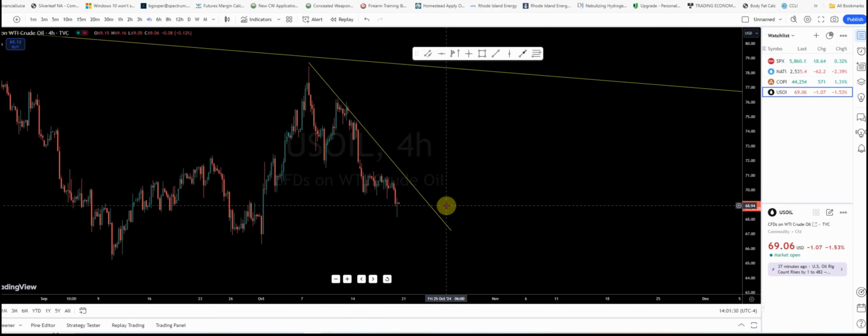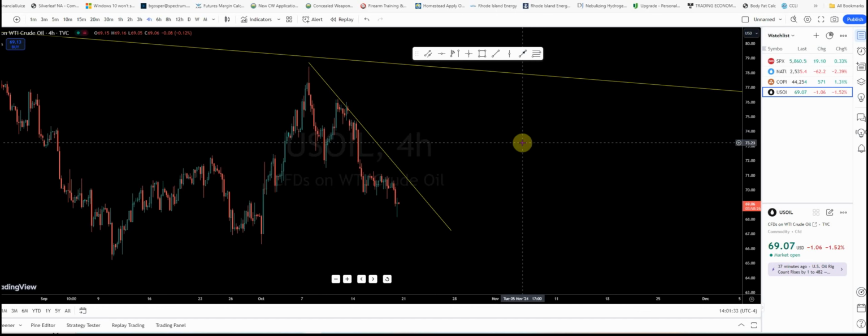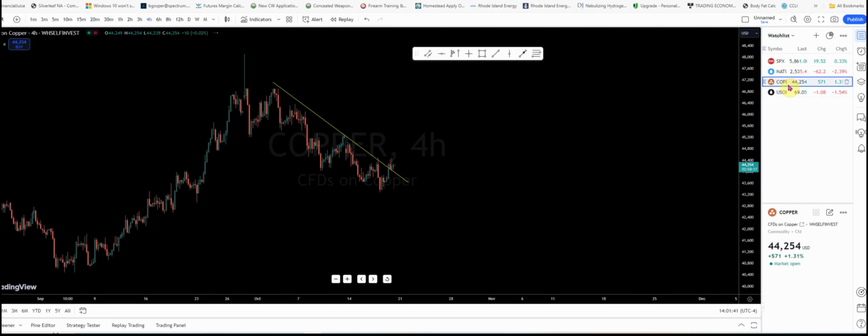Just jumping over to the cash markets again. I look at the cash market, so I don't draw the channels on here so much. I'm just more looking at trends, and they do all kind of line up with the futures. Here's copper with this trend line. This is what I was showing you on copper, that potentially we have this interesting area where price is above the trend line. So what's it going to do? Are we going to break higher now, or are we going to fall back into the zone?